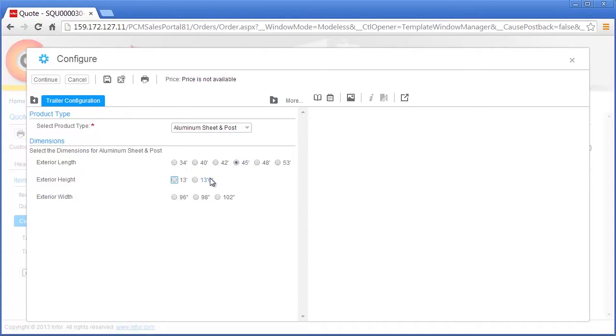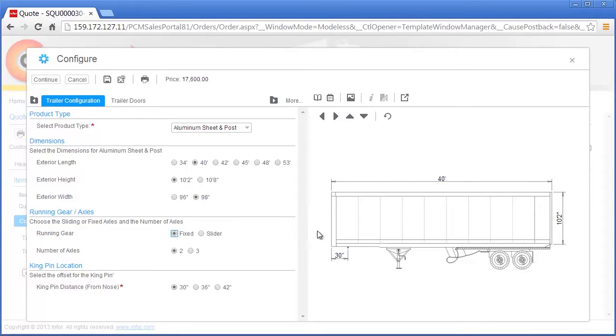This prevents Nick from making a mistake and guarantees a 100% correct trailer configuration which can be priced and manufactured by Capital Manufacturing. During the configuration process, Nick references a dynamically generated as-configured drawing of the trailer based on his selected options. This provides Nick a quick visual validation of the overall trailer configuration where he can easily identify any issues with the selected options and make the necessary corrections.